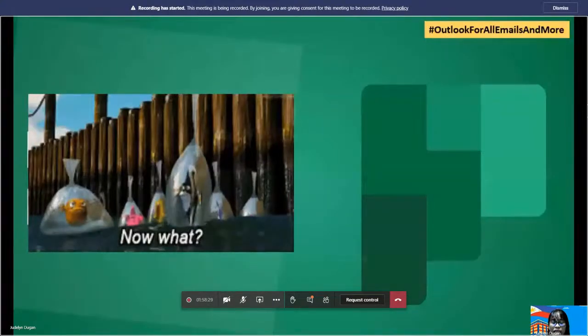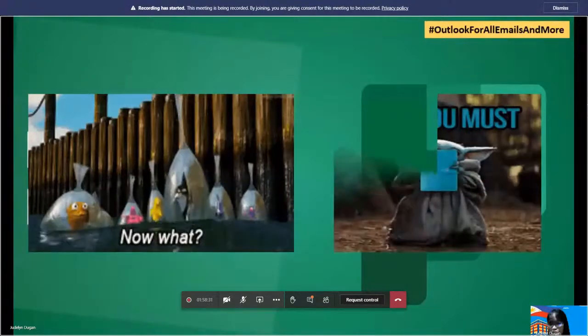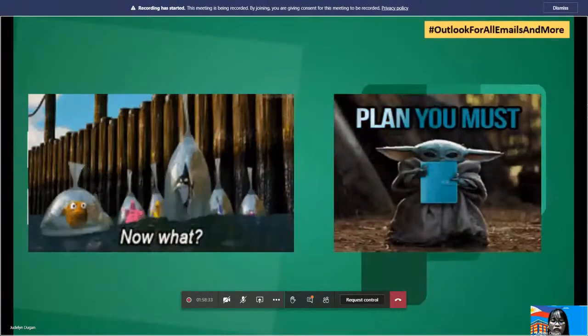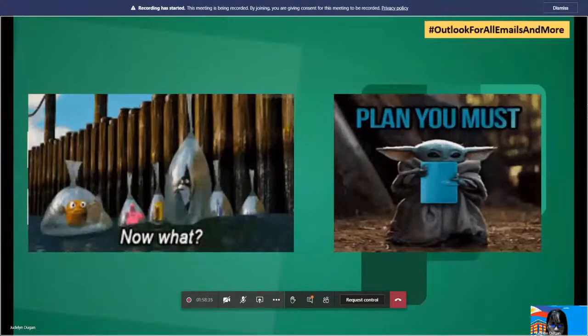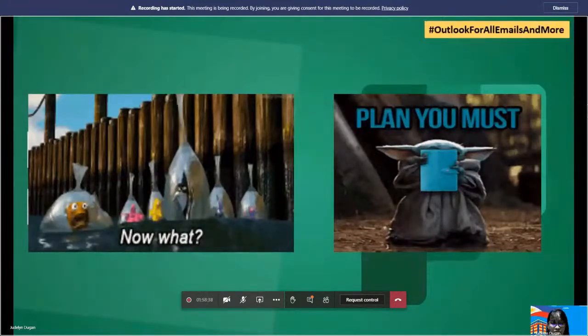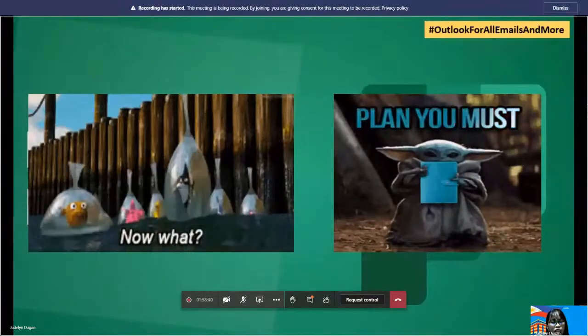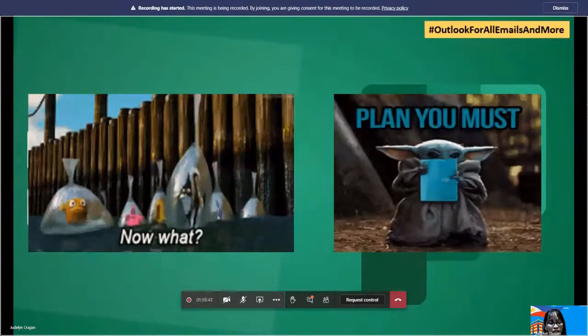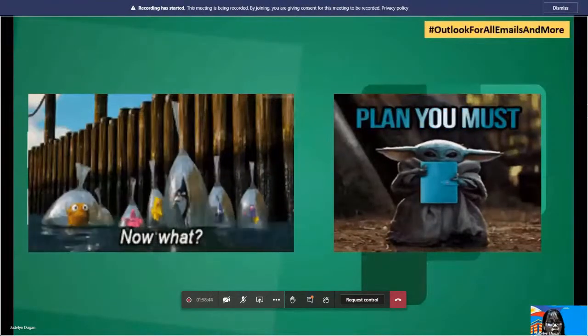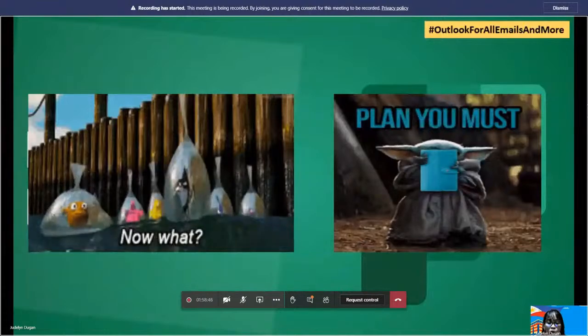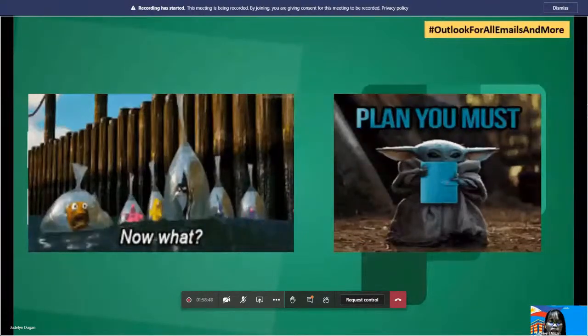Yes, we have to plan. Why do we have to plan? If we are going to teach our students online, just like in our face-to-face, we also have our lesson plan. Here, we are going to plan our activities.